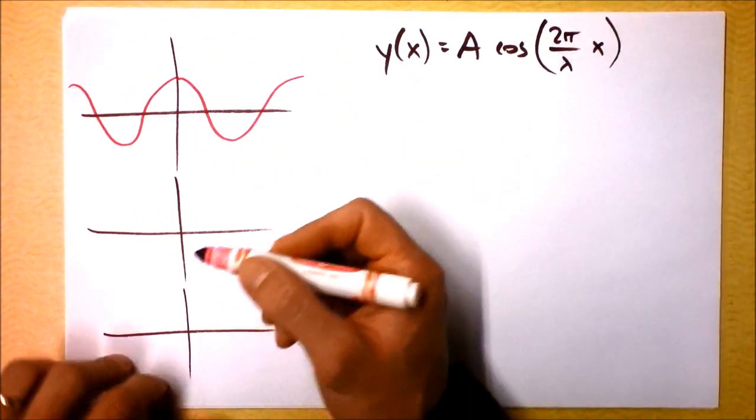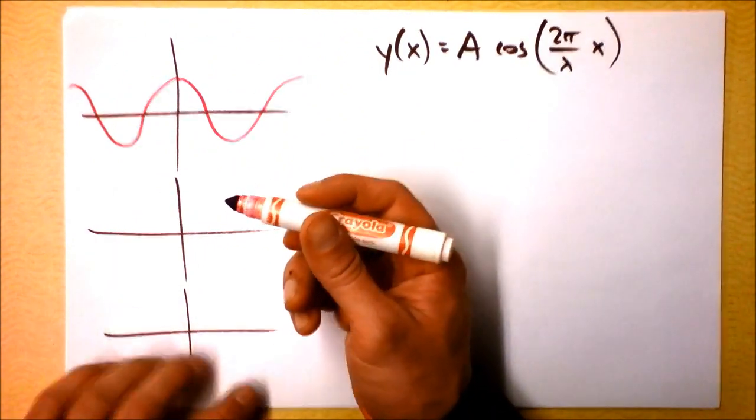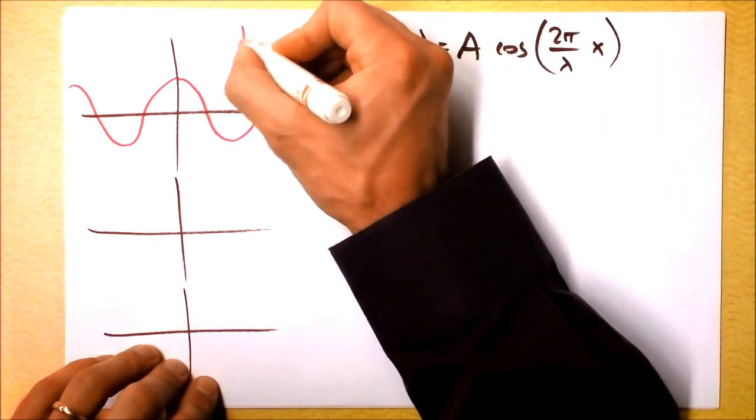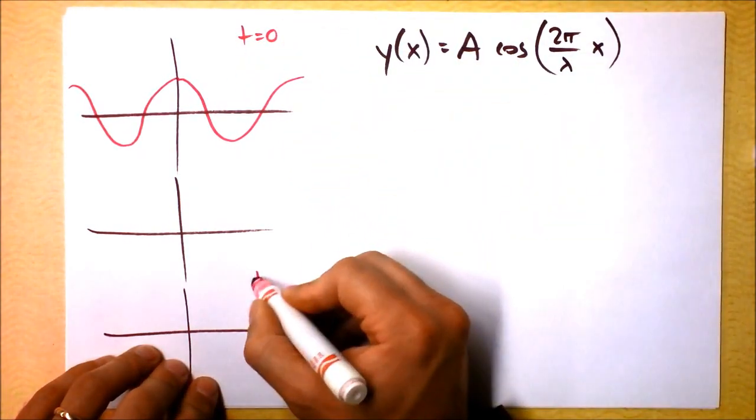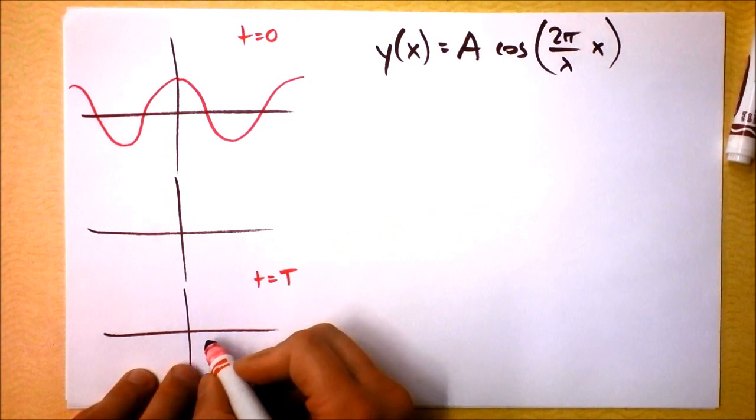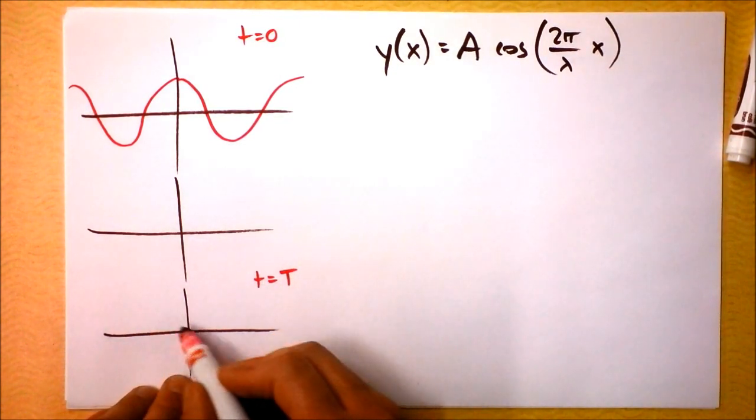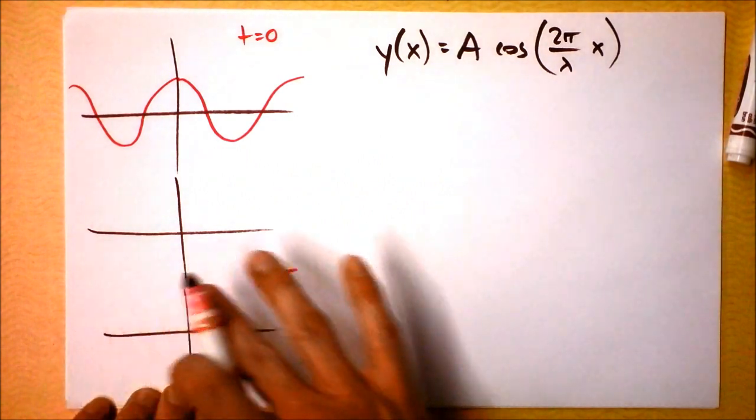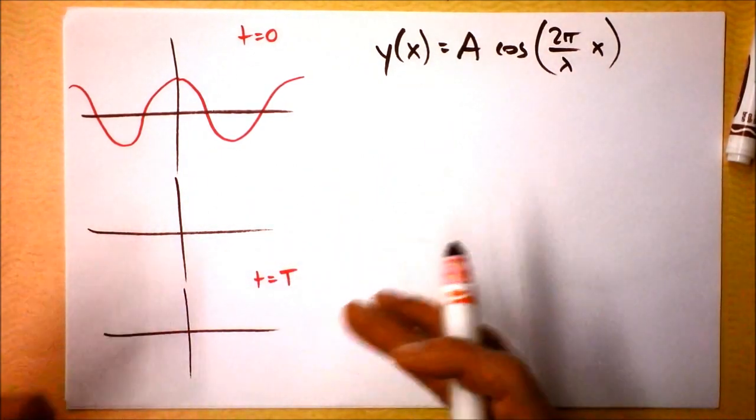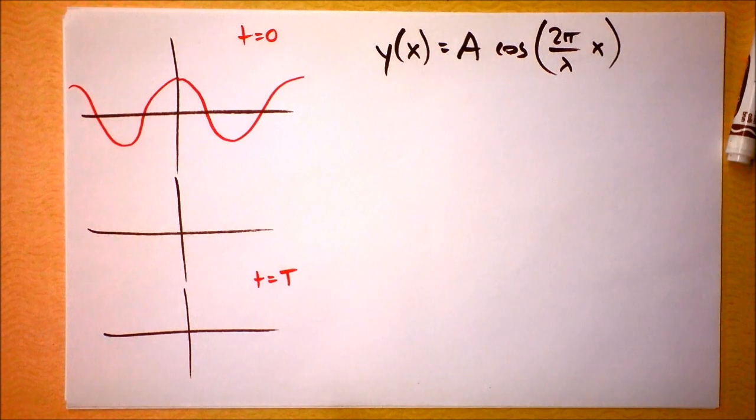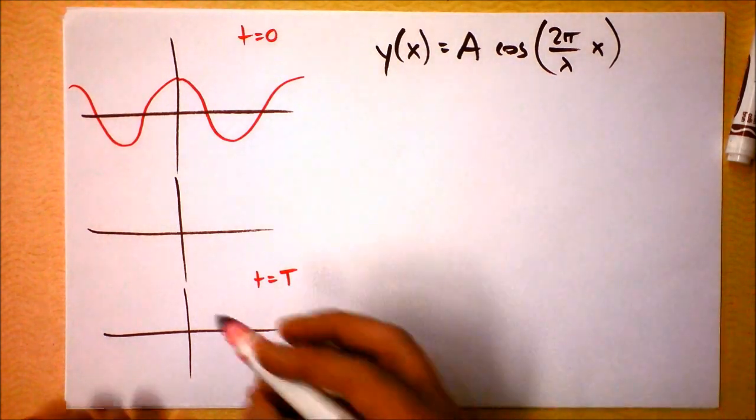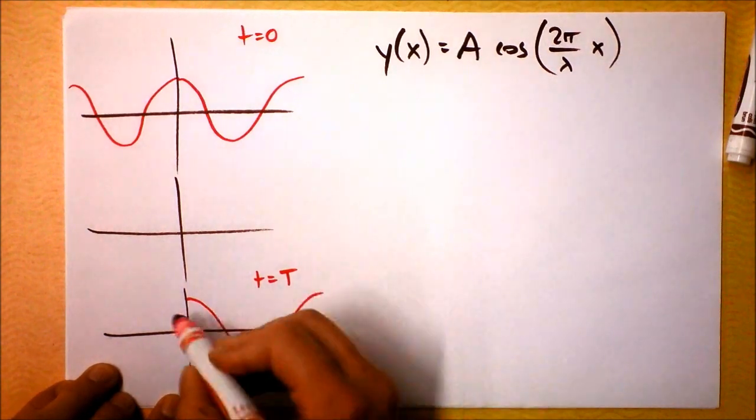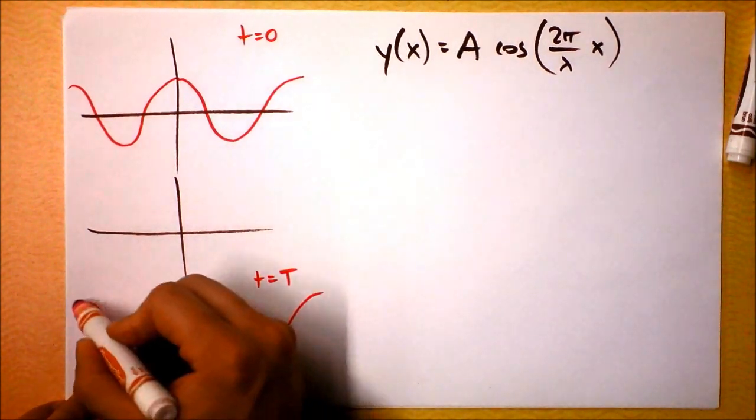And the wave is doing this at time equals 0. One period later, when the wave has gone through an entire period, here this is going to be t equals 0, this is going to be t equals period down at the very bottom. When the wave has gone through an entire period, then I guess it will be exactly where it was when it started, because that's the essence of a period. It gets back to the state in which it was previously. So I'm going to be able to draw the exact same thing again at time is one period.